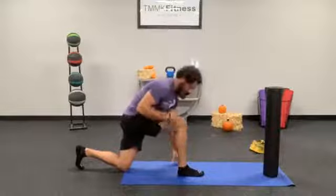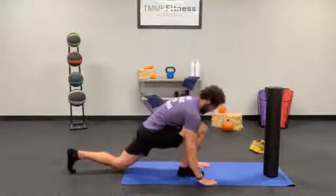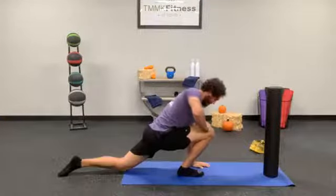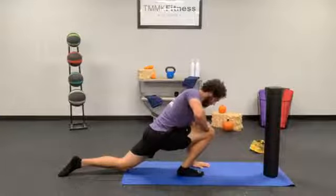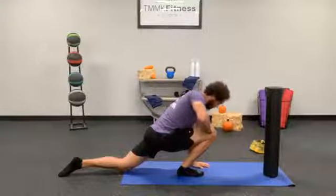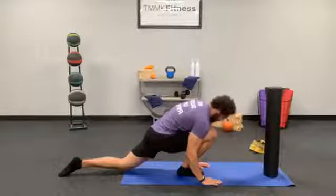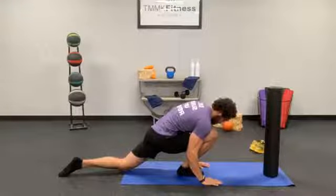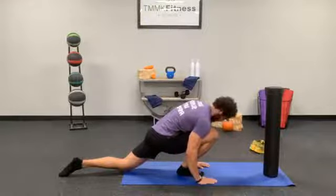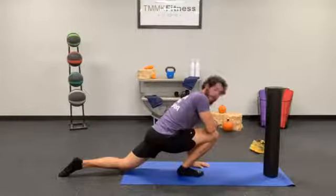Same thing, heel down, 90 degrees. I'm going to open up those hips just a little bit and start to lean forward. So this is my a little bit more imbalanced side. So I might give this one just a little bit more attention if I have some extra time. I'm going to start to lean that chest down, trying to get a good stretch to the back of that ankle. Maybe even apply a little bit of pressure to the top of the knee.